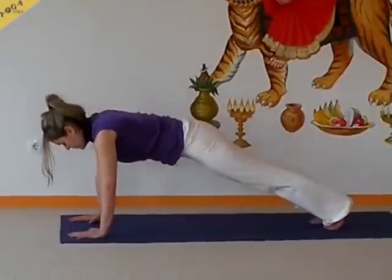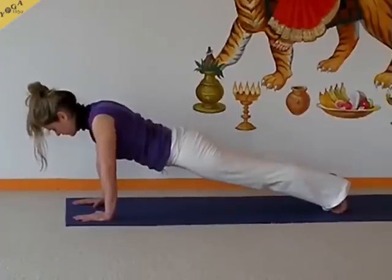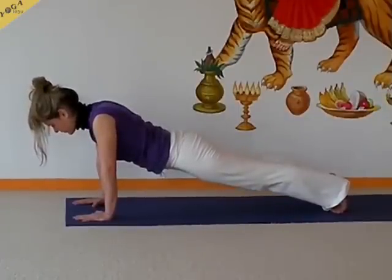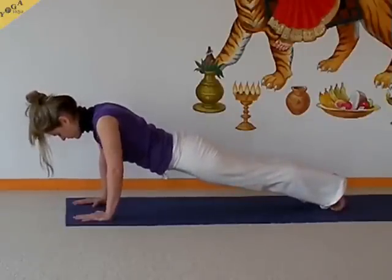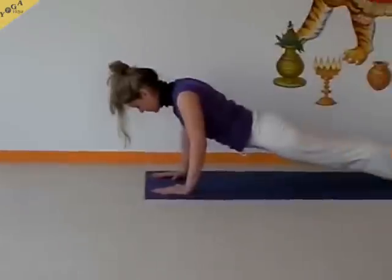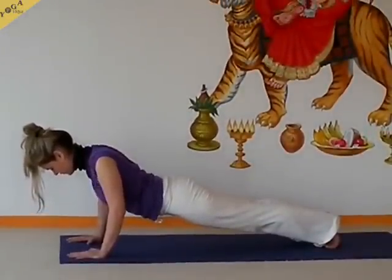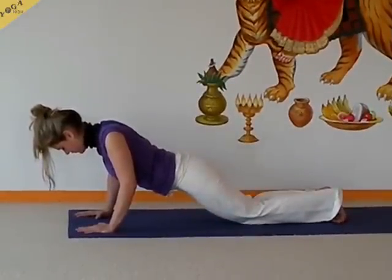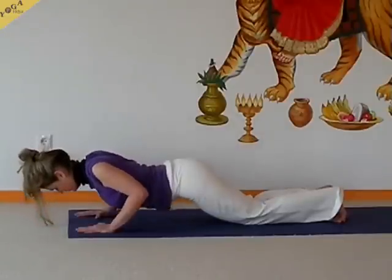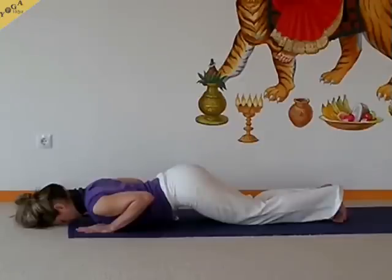Then bringing both legs back. Body is in one straight line. Toes are touching. Heels are touching. If you like, you can bend the arms gently. So it's slightly harder, but often better for the elbows, for the joints. Then you can lower the knees onto the mat, bringing the chest to the floor and placing the forehead on the mat.